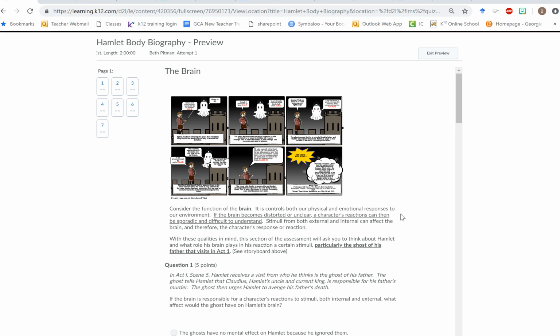So step one is to make sure that you read all of the descriptions and all of the questions, okay? This particular assignment is framed around the body and the way body parts work. When you read the descriptions, you're going to understand this a little bit more. Each section has to do with a body part. For example, the first section has to deal with the brain. And the brain is where we think and where our physical and our emotional responses to our environment come from. And so the questions are going to be framed around that idea. And that's explained in this text here, okay?